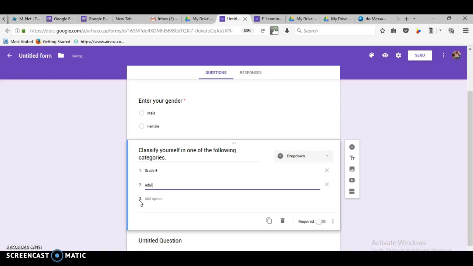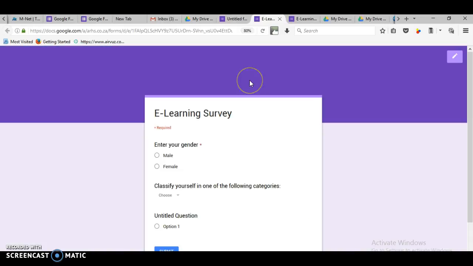And so you would end up with this drop-down box with all these things. Obviously, I've just typed over the options. You would obviously have 7 or 8 different options, and again you can go and preview it to see what it actually looks like. If we go to preview, we now should have 2 questions: there's one over there, classify yourself, and there's a drop down box, and I finally only left 2 options, and that's what I have at the moment.